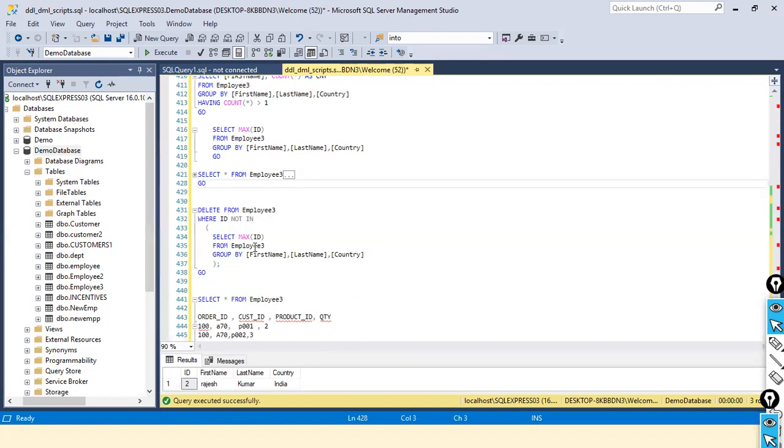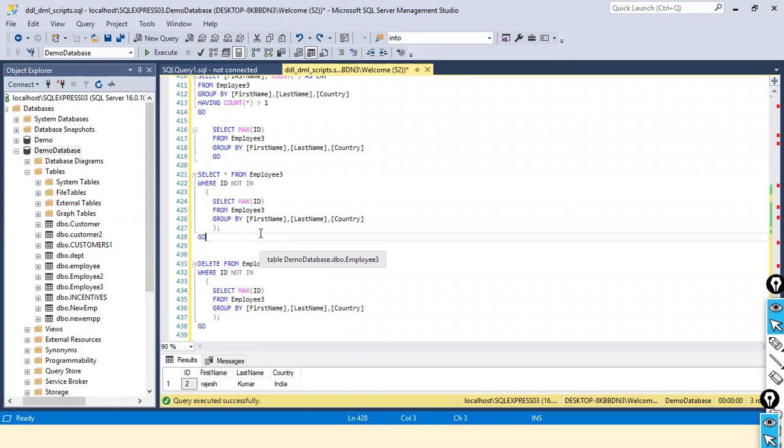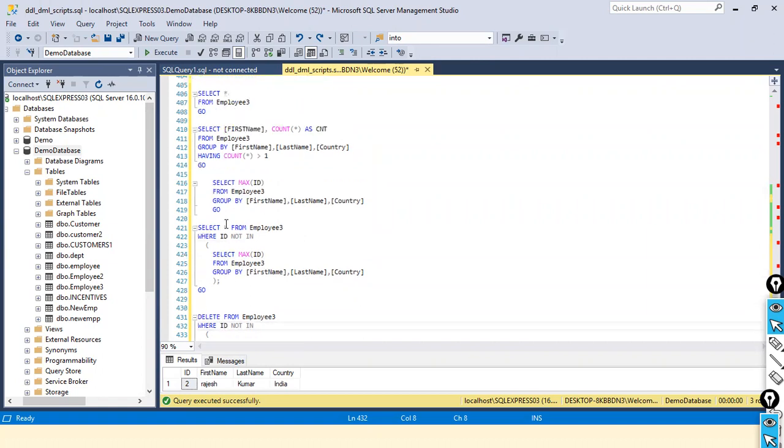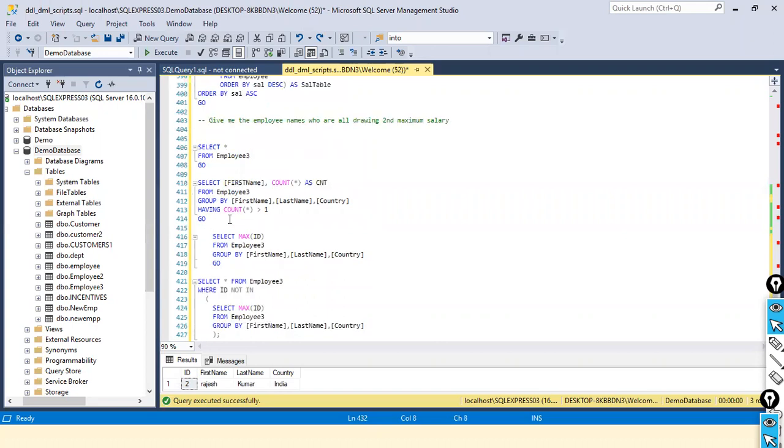Before we delete the records, we want to check what the duplicate records are. And then we replace the select with delete. It removes all the duplicate records retrieved by this query, right? Okay, you got it? Fine.